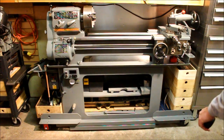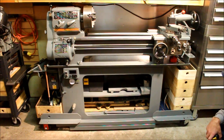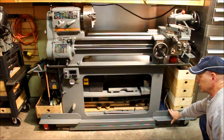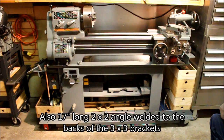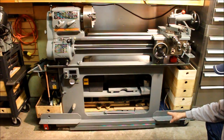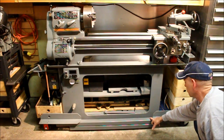Here's the base for the lathe. It's constructed with 1/8 wall thickness 2x2s and 3/16 3x3 angle and 3/16 by 3-inch bar that runs across the lathe at the bottom, just where the feet would go.